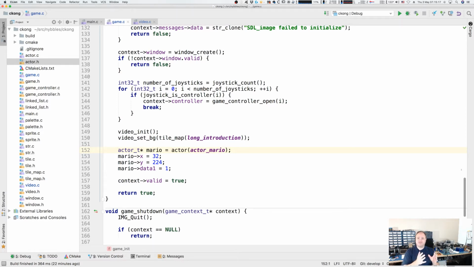There is a sprite system, and sprites on the Donkey Kong hardware are 16 by 16 pixels, and they can be flipped horizontally and vertically, and they can be assigned any one of the 64 color palettes. But a sprite is just one tile. It's just one 16 by 16 tile. And in Donkey Kong, some of the actors or some of the characters on the screen are actually more than one tile.